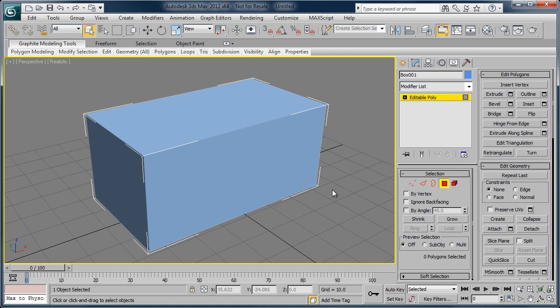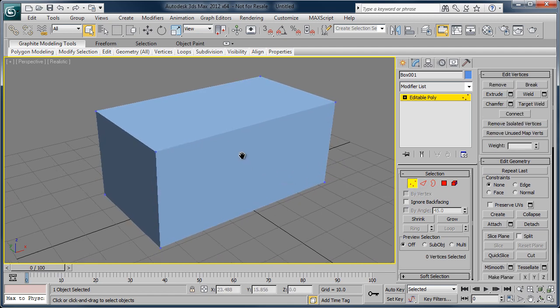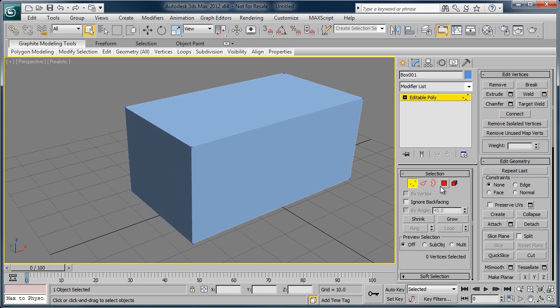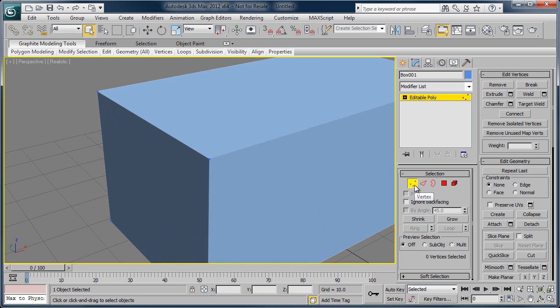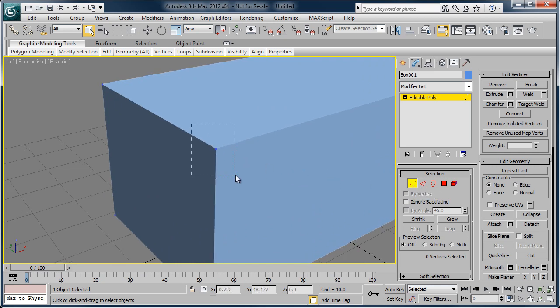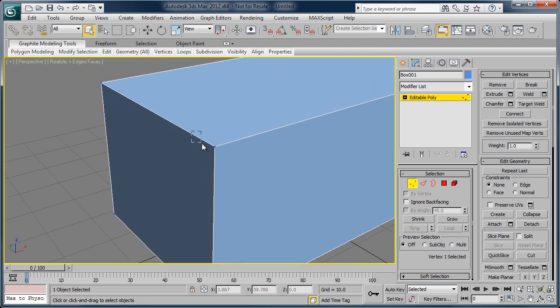Now what this basically means is that every single object that you create is made up of these 5 things. For example, if we are in Vertex mode, which is the first of the SubObject modes, you'll notice that now we have these small dots which are individually selectable.